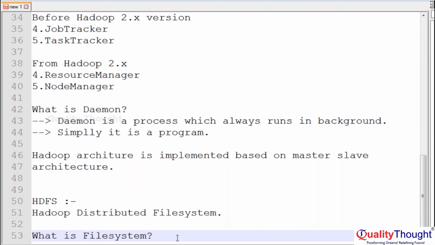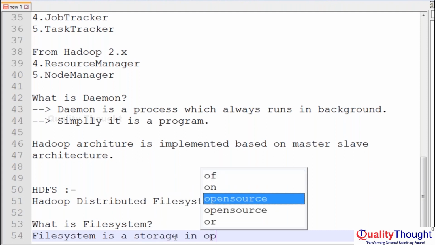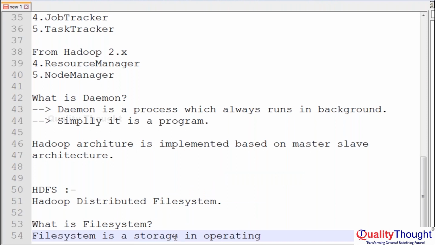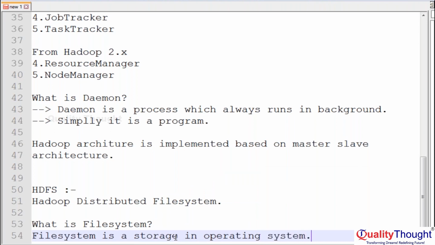A file system is simply a storage. So a file system means it's a storage in the operating system. Whether you use a database or anything else, finally the storage is in the file system only.